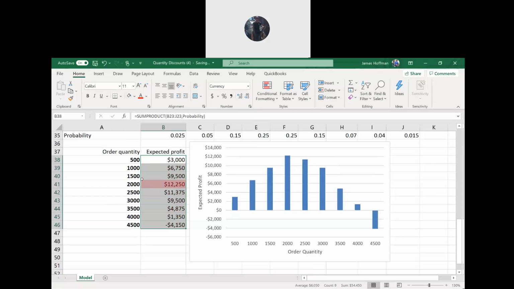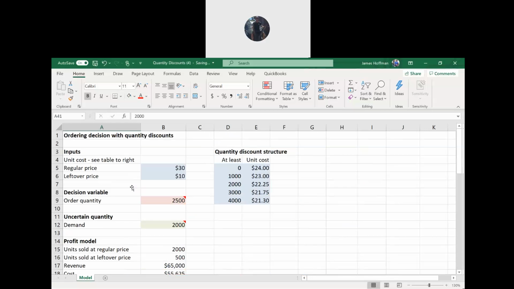Yeah, so it's a nice thing to do, especially if you have a bigger range. It'll tell you your biggest or your smallest, but in this case, that makes sense with the chart, right? So you can see that given this analysis, and this is just expected profit, our highest expected profit is if we order 2,000 books. So the whole point of this is that we shouldn't order 2,500, we should order 2,000. Sounds good. Okay. Thank you. You're welcome.